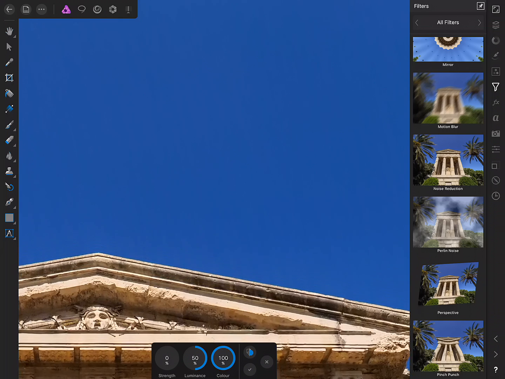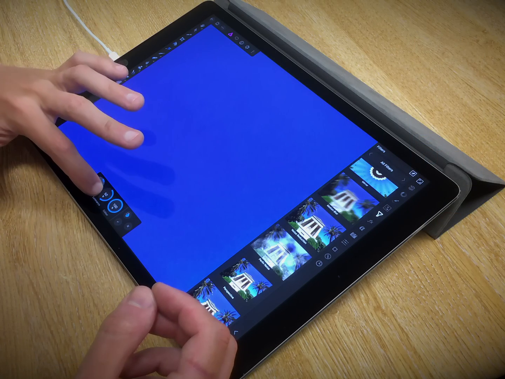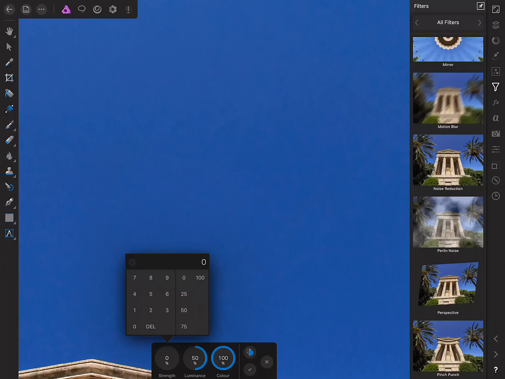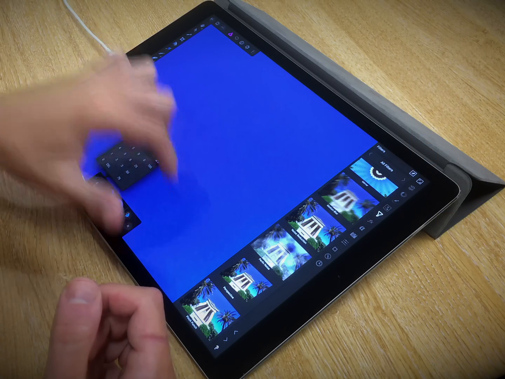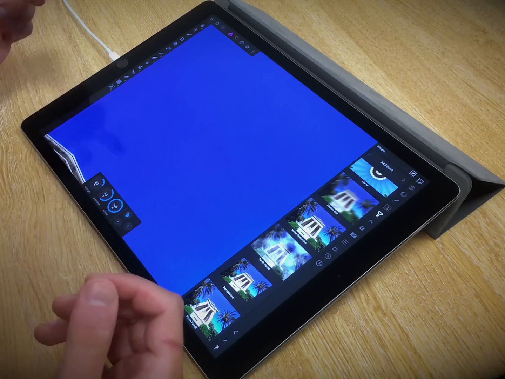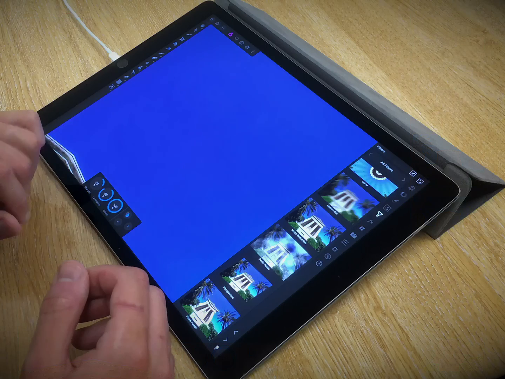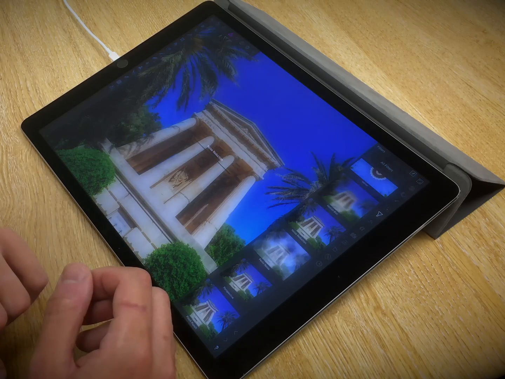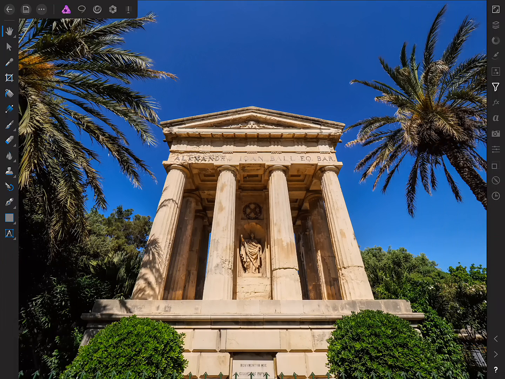Now here's a great little tip if you're trying to punch in exact values. Rather than scrubbing the dials down here, you can simply tap them and you get a nice little calculator-like interface where you can just punch in the values you want and then tap anywhere and it will apply them. So for example, I might increase luminance to 80 and see what that does. Okay, so happy with the results, I'll just tap apply and there we go.